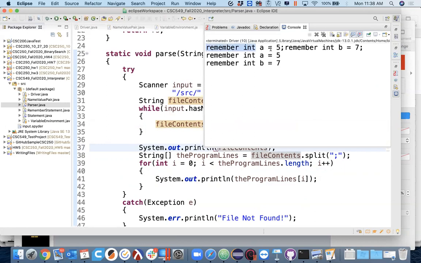So after I built up my file contents, I have a string that looks like that. Then I went ahead and split that string on the semicolons, which left me with an array with 2 strings in it. That string at bucket 0, that string at bucket 1. And this is something that our parser can now deal with.